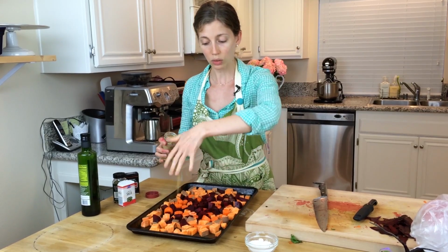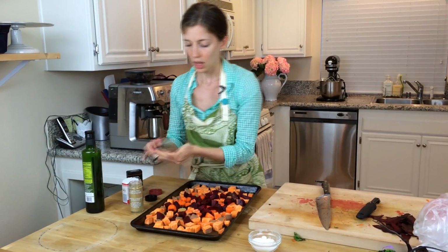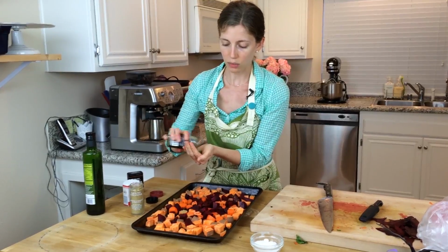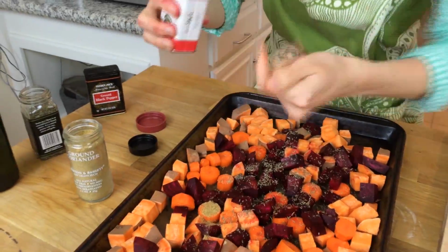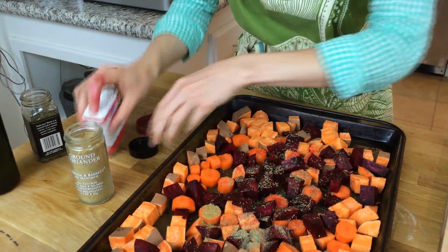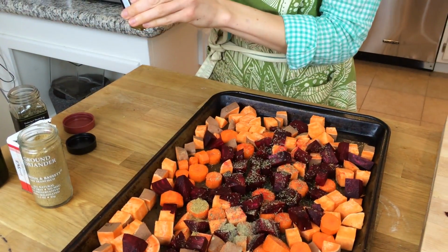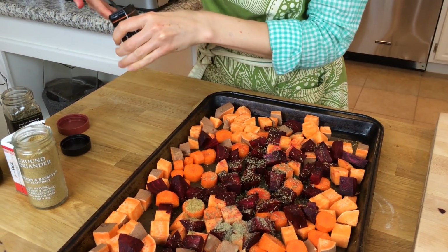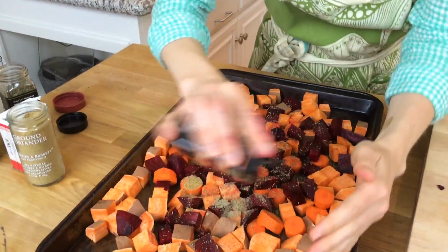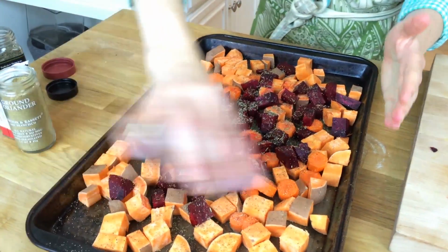You know me, I don't usually measure. I just kind of throw it around like that. And we're going to take about a teaspoon of dried thyme. And let's do about a half a teaspoon of sage. If there's a spice that you like more than the other, you can add more of it. If there's a spice that you don't like, just leave it out or switch it for a different one. And then let's add probably about a half a teaspoon to a teaspoon of ground black pepper.